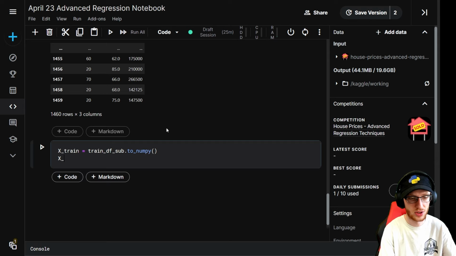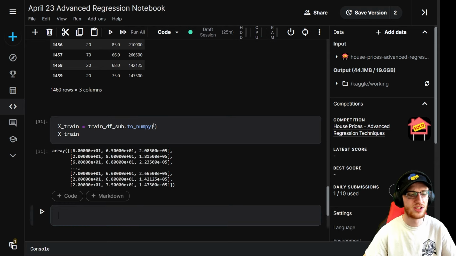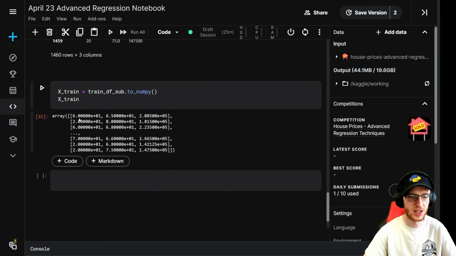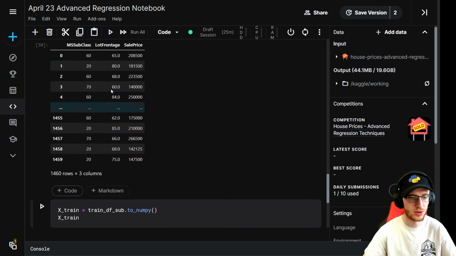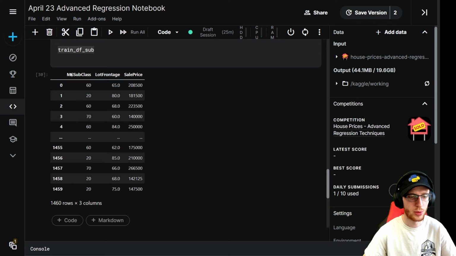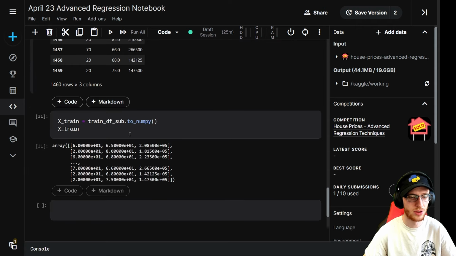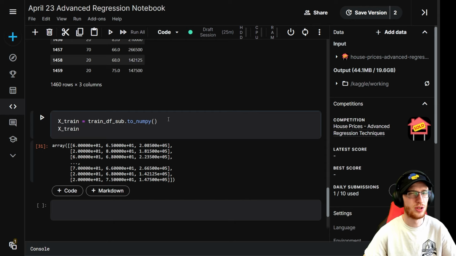If you check xtrain, what is that? It looks extremely similar. These are actually the same values. It's just outputting in scientific notation. So same values, just all of these things here, but without the pandas stuff like the column names and the index, just the information. Xtrain actually shouldn't be quite that. It should only be our inputs.